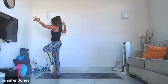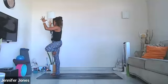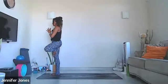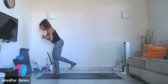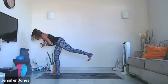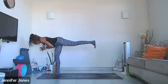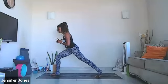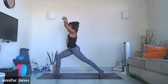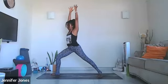Slowly inhale, big breath, and allow your branches to expand. And then on the exhalation, slowly come back to center, hands come together at the heart. Turn your left knee forward, bend your right knee a little bit more. And begin to move with your warrior three. Take your time. Bend your right knee even more and gently reach to the back of your mat with your left toes to touch down, touch the earth. And then inhale, reach up, big breath in, exchange that oxygen with the trees, and exhale, open up. Branch out into your warrior two.